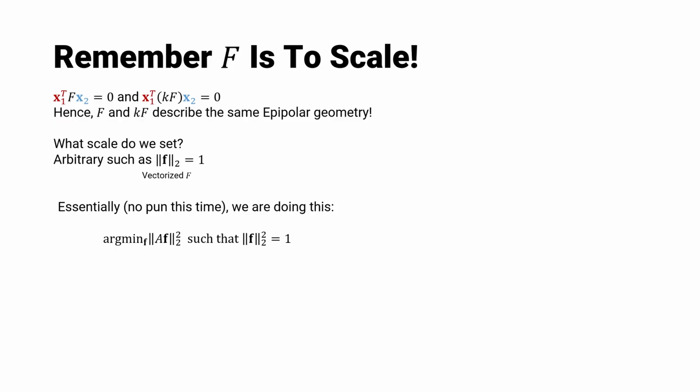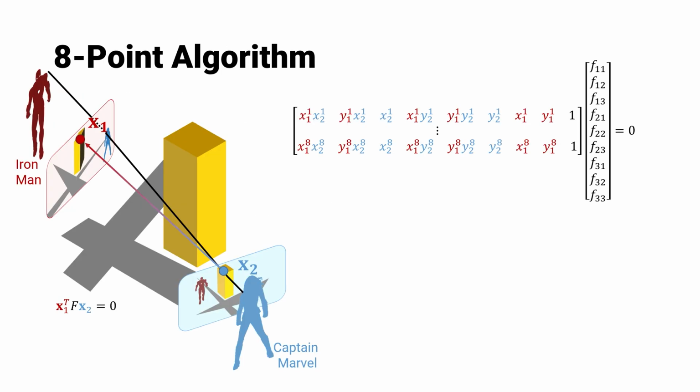So what we will do is, remember we said we need 8 points. So we will basically get 8 point correspondences between Iron Man and Captain Marvel. So quickly to recap, to get the 3-dimensional structure of the scene, Iron Man and Captain Marvel have to observe 8 points which they both agree on that it's the same point. And that's each row on the giant matrix on the left hand side, where the superscript shows the point number. So you have 8 of these. And we have 9 quantities in the fundamental matrix, but we enforce that the norm of that vector is 1. So we only need 8 of these numbers.